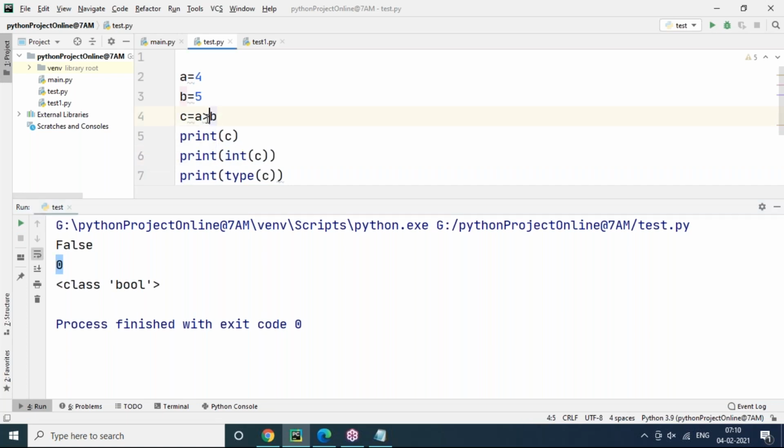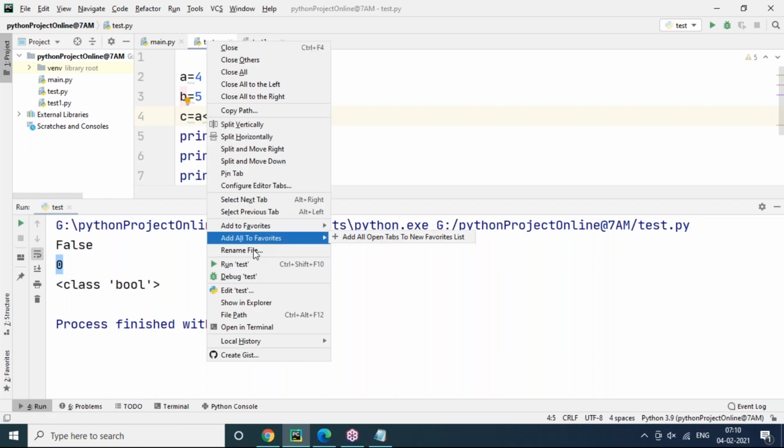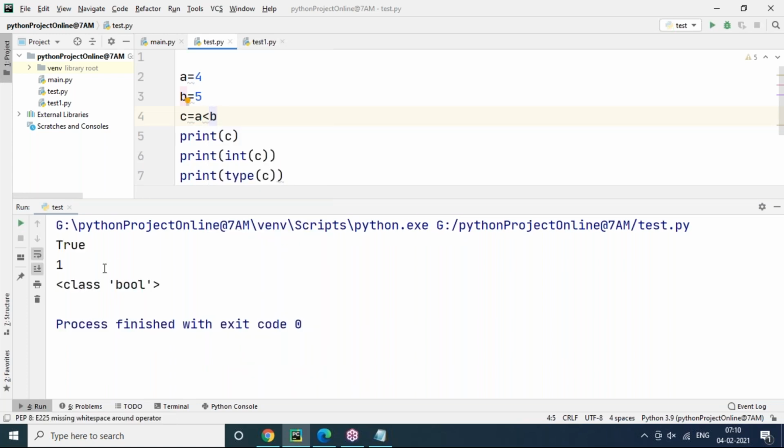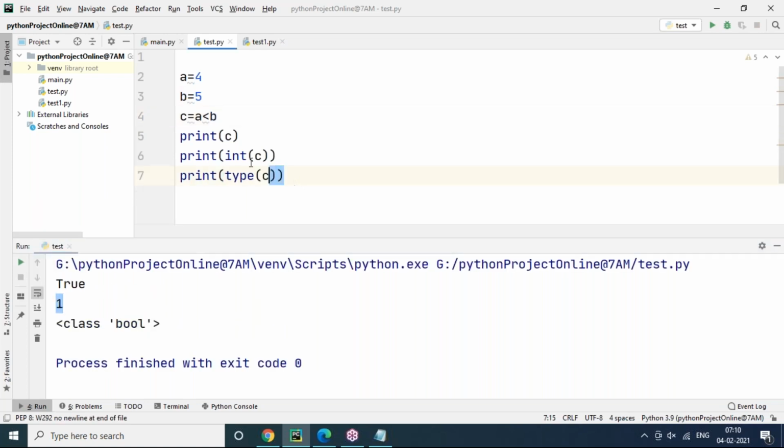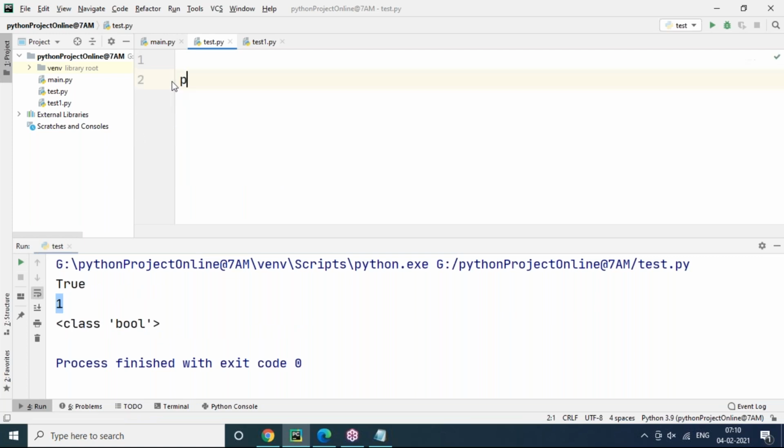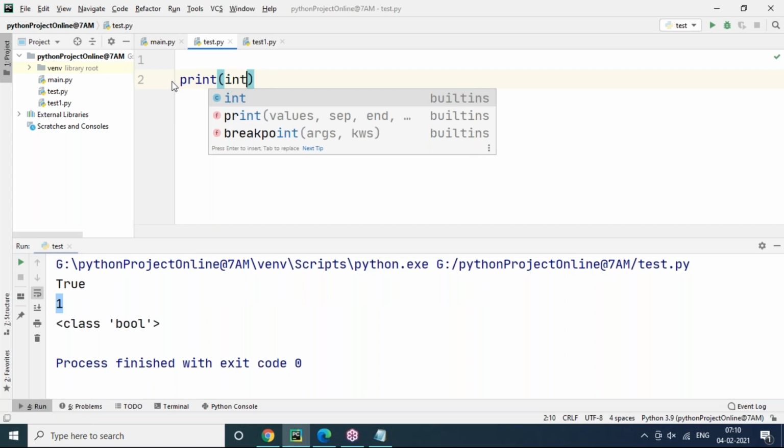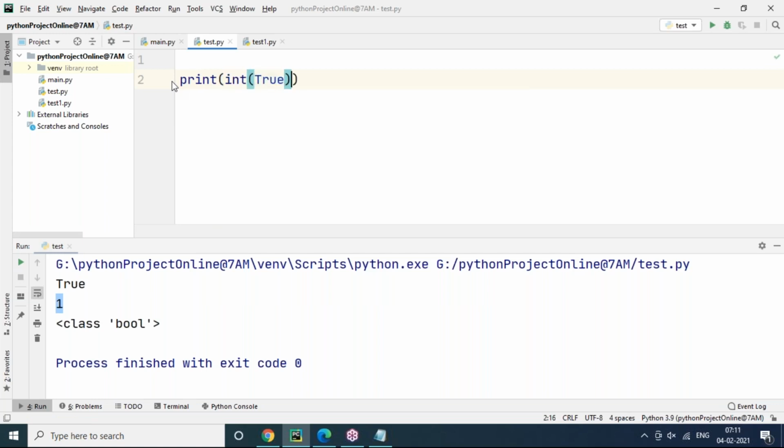Now let's change the condition: A less than B, true. True in integer format is 1. True means 1, false means 0. You can even check it like this: print int of true.